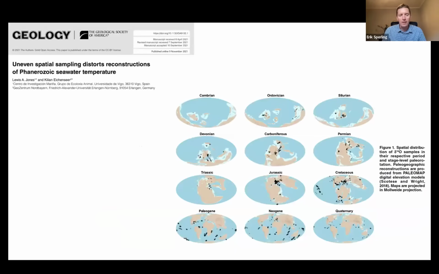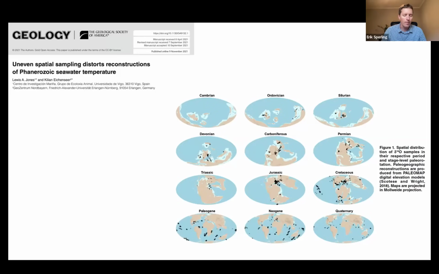I just wanted to take a moment to highlight this paper. I've never met Kilian before, but I happened to read this paper during my sabbatical, and I wanted to highlight it because I think it illustrates some of the principles which I guess have been transported a bit from the paleontology literature into thinking about geochemical data. And this is a short paper, but provides a lot of good food for thought.